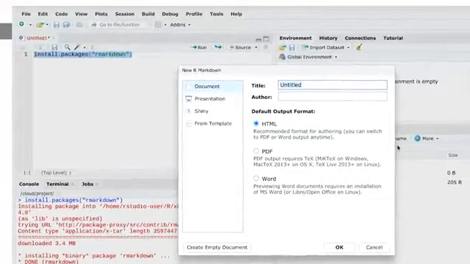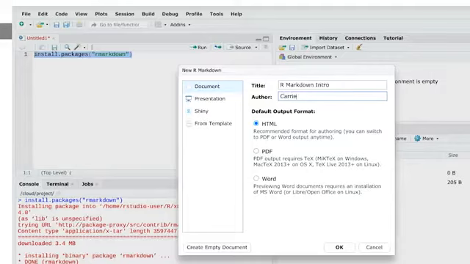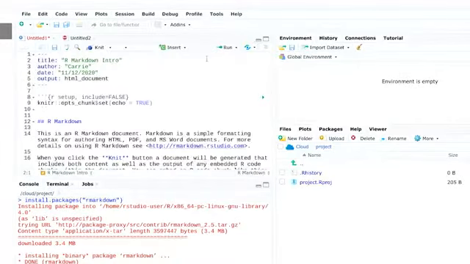Right away, you might notice some of the outputs available in R Markdown. For now, we'll use the default HTML and document options. The other output options will also be available later. We'll add a file name and author and then open our file.